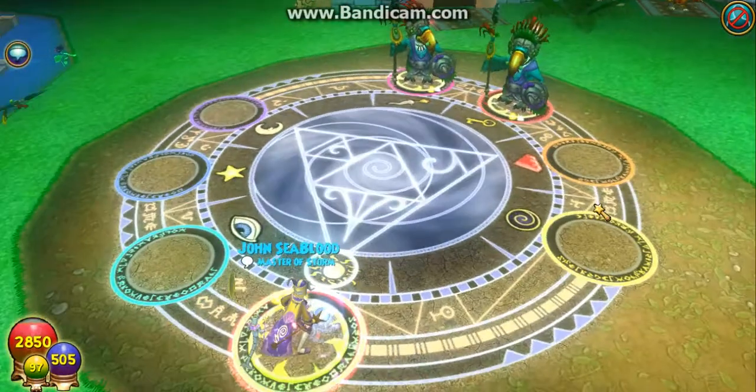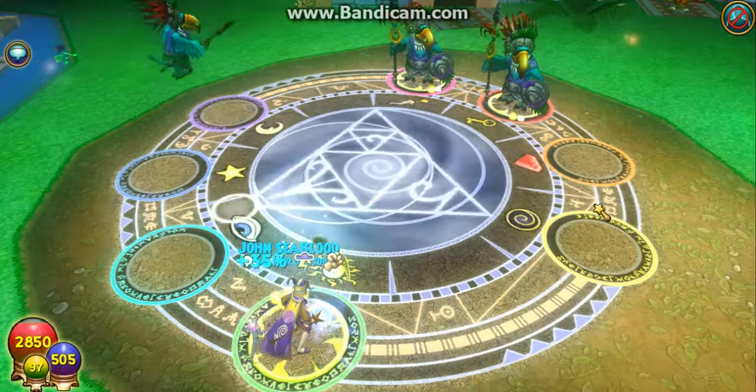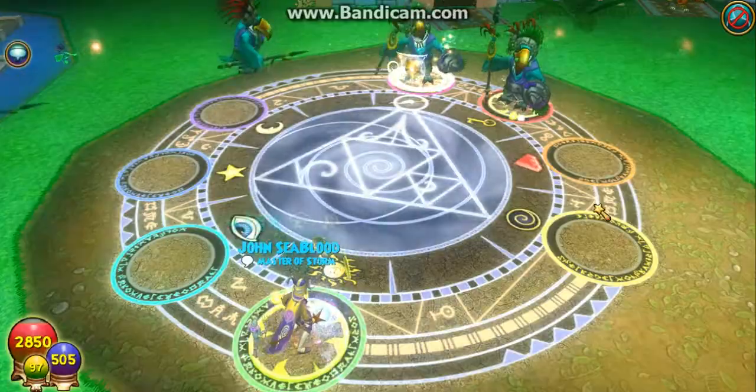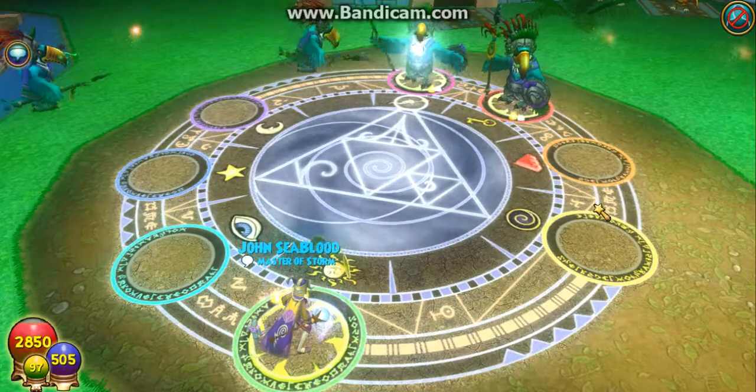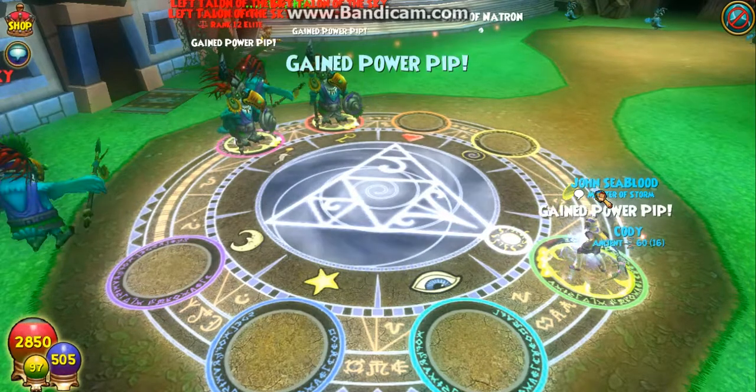Alright. Let's go and hit the sirens. Now, when it comes to Monstrology, here's a pro tip as well. You're going to want to do as much damage as possible, unless you're a Storm Wizard and you have Tempest, so you don't always have to worry about damage.